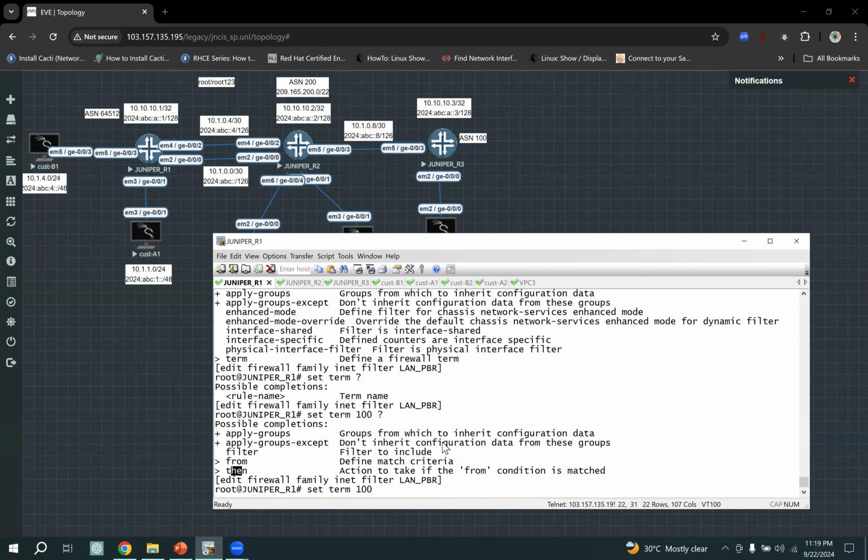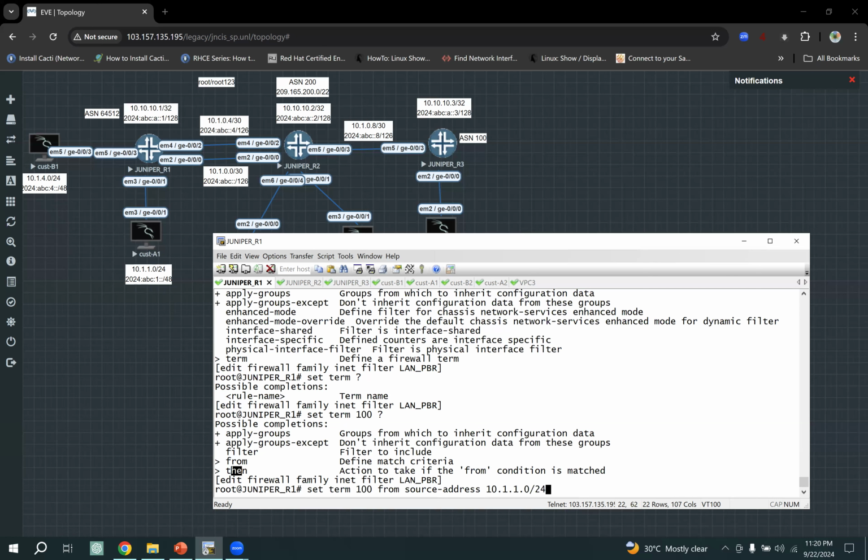So set term 100 from source address. My two subnets are in my LAN. One subnet is 10.1.1.0/24, another one is 10.1.4.0/24. So I mention here the first one, 10.1.1.0/24.